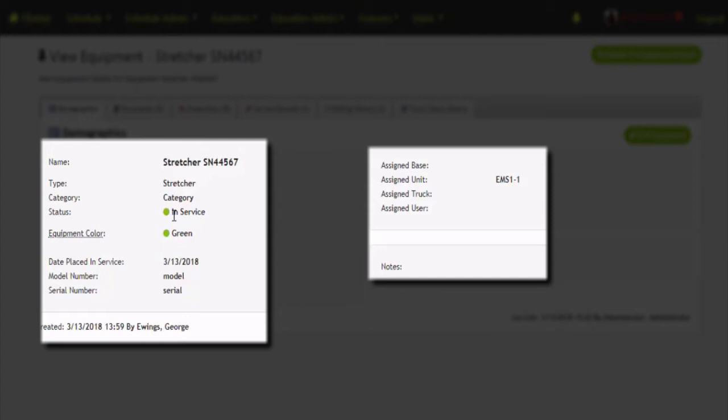So if there is an active inspection that's coming up, then you might see yellow in this case. If it's something that's overdue, you'd see red. If you have an open service record or when something is broke, then you would see red in that case. When we keep on going down the page, you're going to see the custom attributes that we've turned on for this piece of equipment. So we've got date placed in service, model number, serial number.